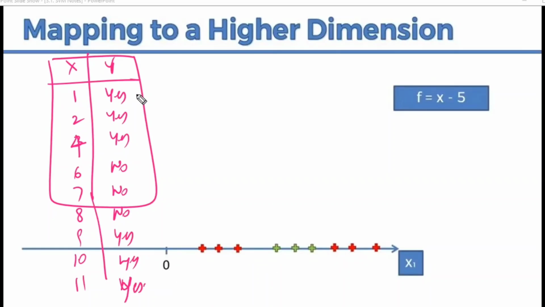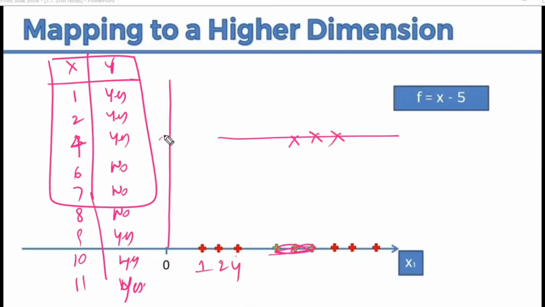For this data set, just apply the scatter plot, that too without using the y variable like zeros or ones. If you apply zeros or ones, you'll get yes values on one side and no values on the other side, and you will apply the logistic regression. That is one type. In that model, it is going to work that way. So for example, you have taken here 1, 2, 4, and these 3 green points you are going to write here. And red points again, you are continuing like this.